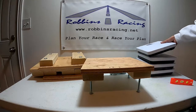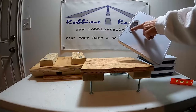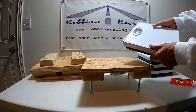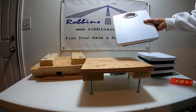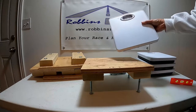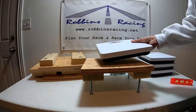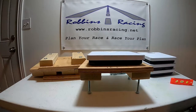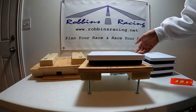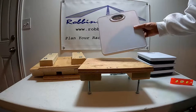And then I'll get a normal bathroom scale. You'll want to get the dial type scale. You don't want a digital scale because you'll set your go-kart down on it, it'll read the weight, and then the scale will turn off on you, so you won't know what the weight is. So you'll want a dial scale, and then you just set this on each of these platforms on the ground, make sure everything's completely level, set your go-kart on top of it, and from there we can start making sure the weight's distributed around the cart.